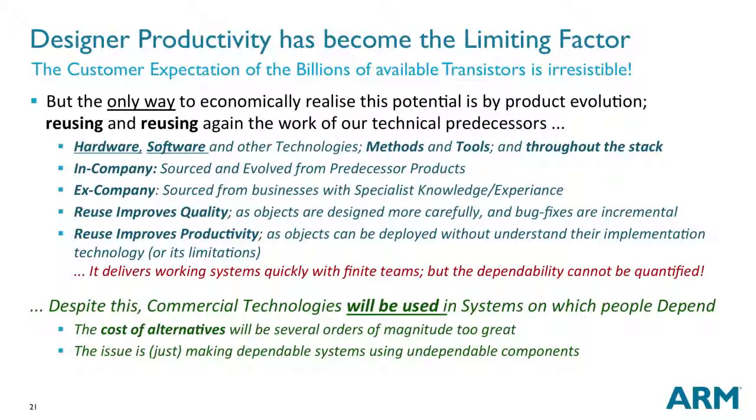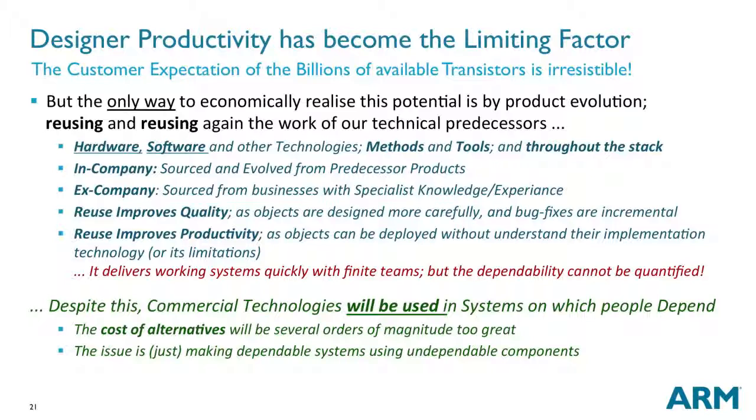So designer productivity has become the limiting factor. The customer expectation from the billions of available transistors is huge. Customers say, wow, we could have this and that and the other integrated. The marketing people say, we could have this and that and the other and something else integrated. And you can do it all inside a single chip. And you can do it for £10, because that's all I've got available. And you will be able to have it out by next year, won't you? Because that's when the market window is. That's the sort of pressure which is provided, if you like, by Moore's Law. The system designers have just got the task of implementing it. Believe me, going back and doing things better, waiting for things to happen optimally, is not an option.